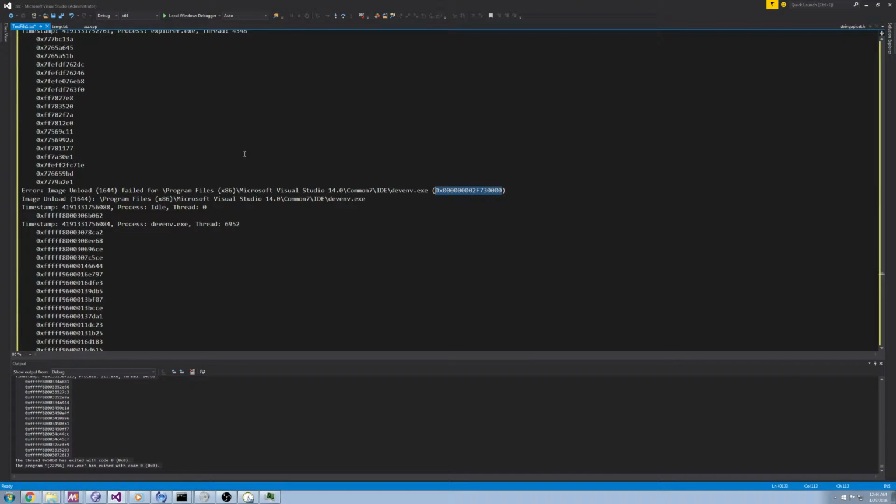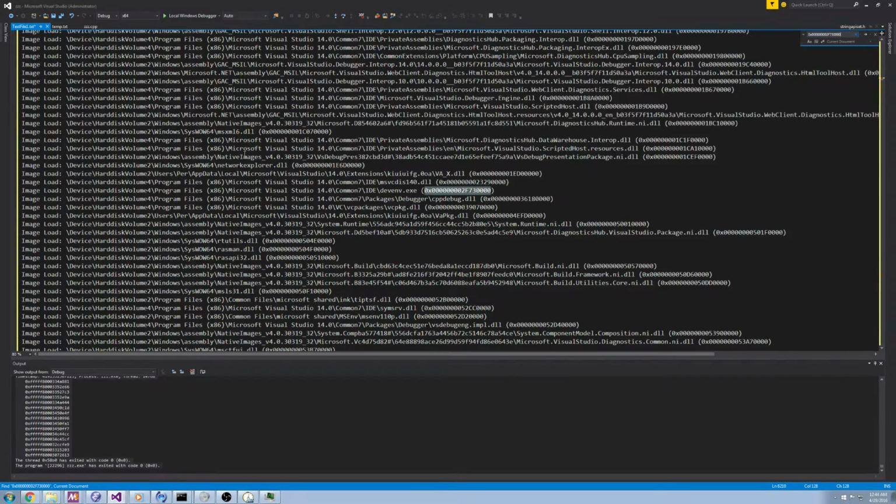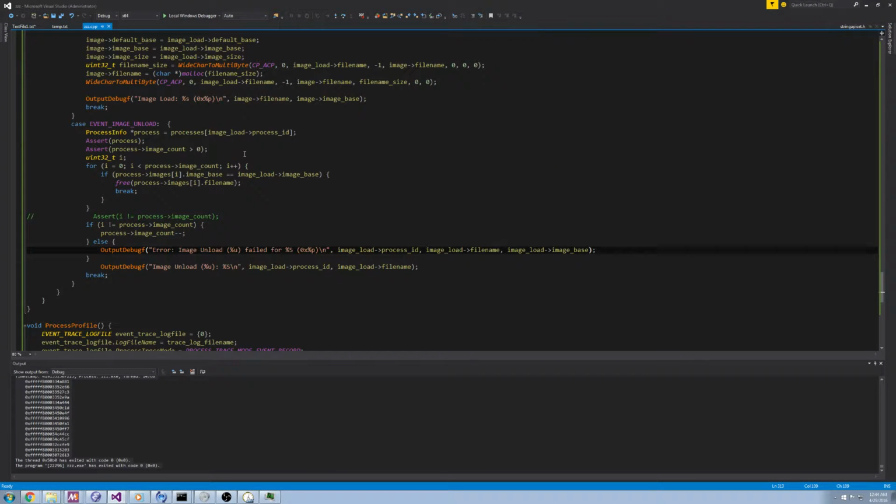So that's for process 1644. If I look at this load event, God, didn't I put that in parentheses? Nope.